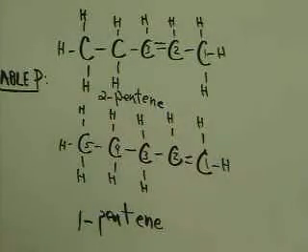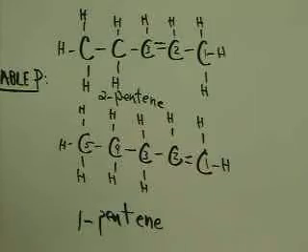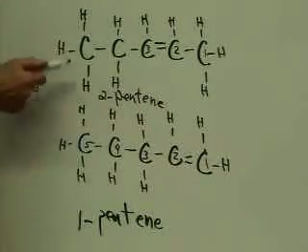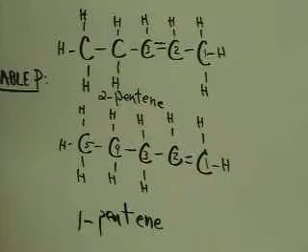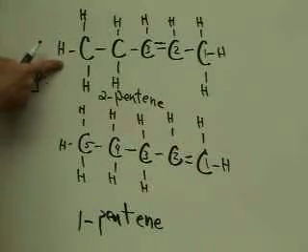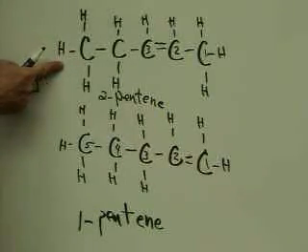You may recall that we call this situation an example of isomerism. There's two isomers of pentene, and we have them drawn. They have the same chemical formula, but a different structural formula. That was the definition of isomers.